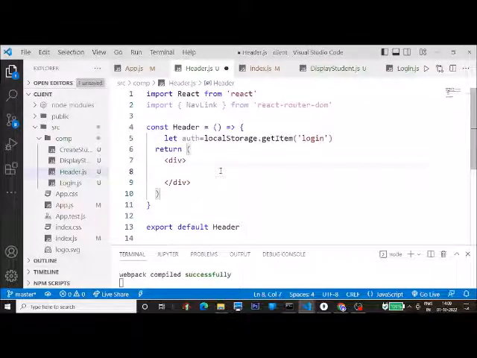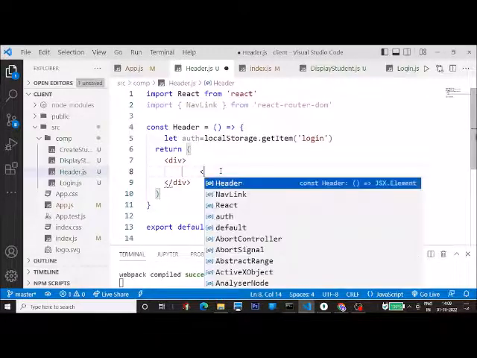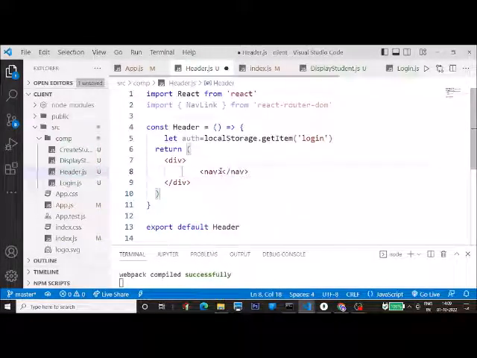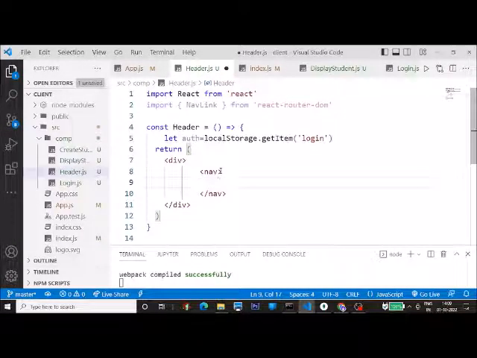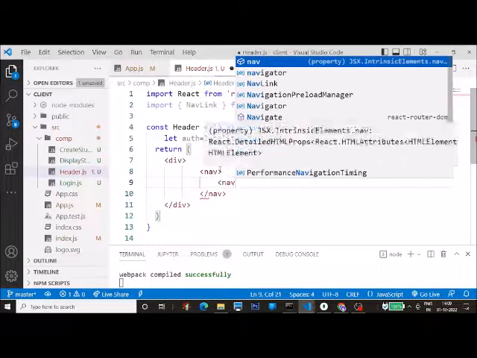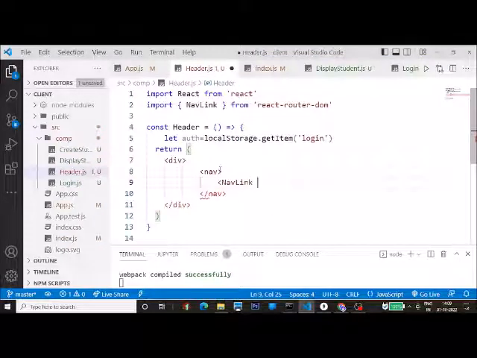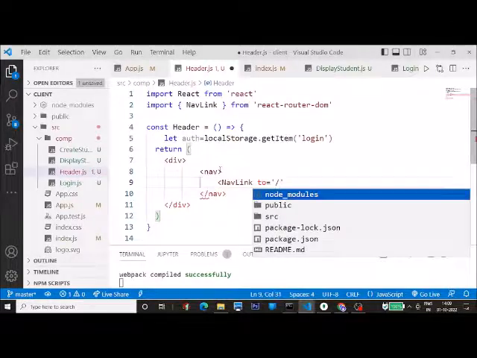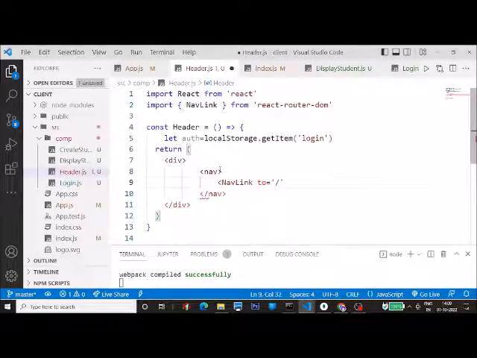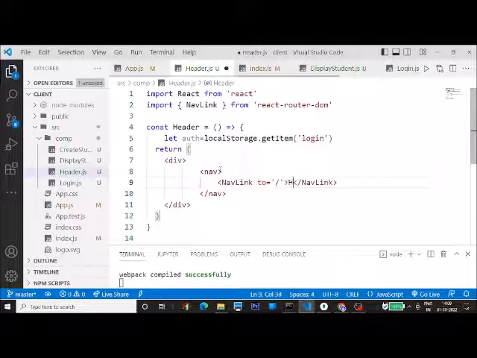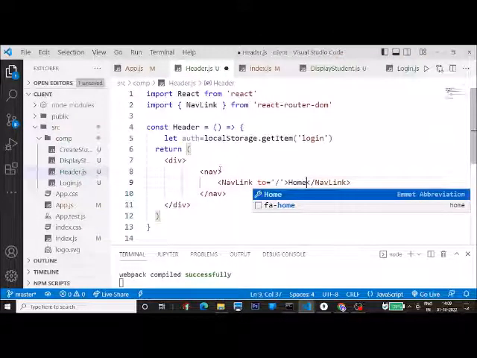Say for example, so I will write down something like this. See, nav, inside this nav, I will use nav link. Nav link has an attribute called to. So to equal to slash, and for that I want to display, say for example, home. This is my first link.